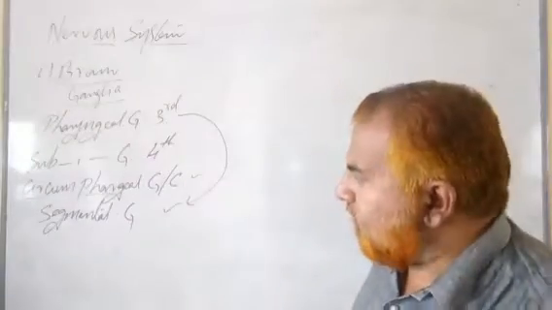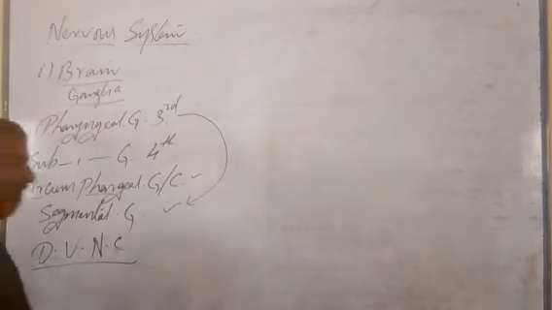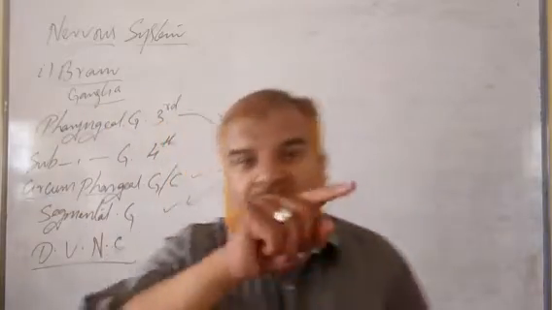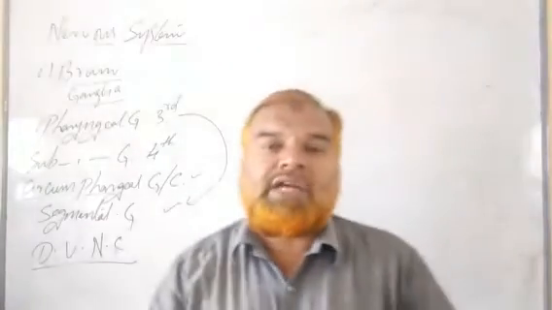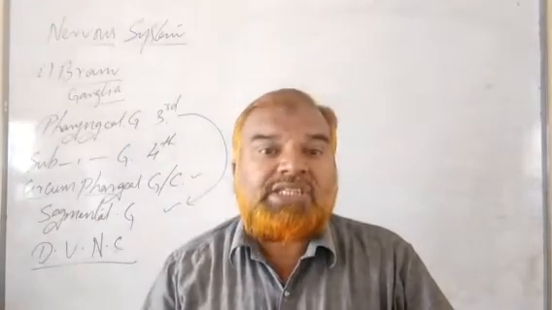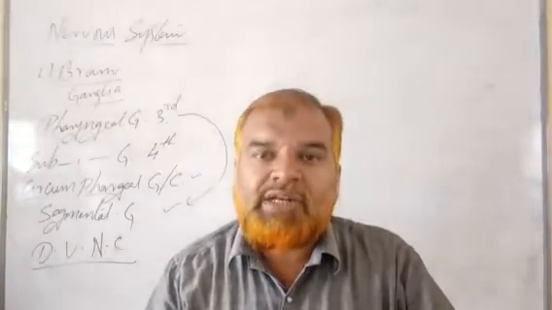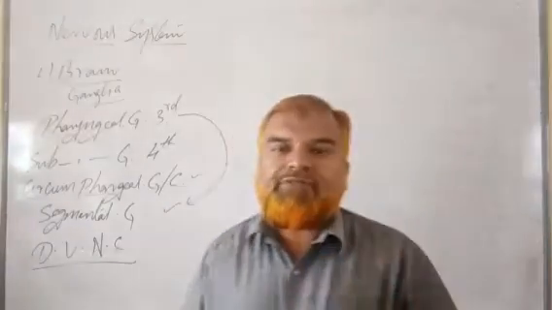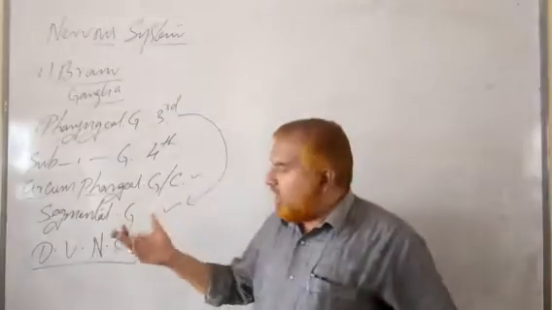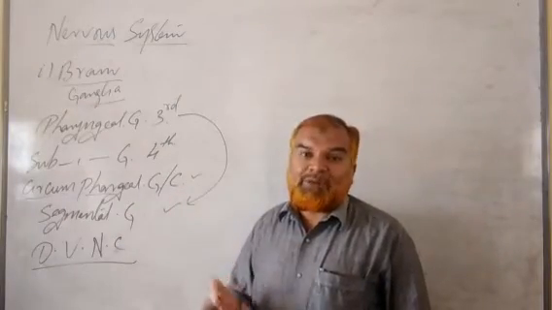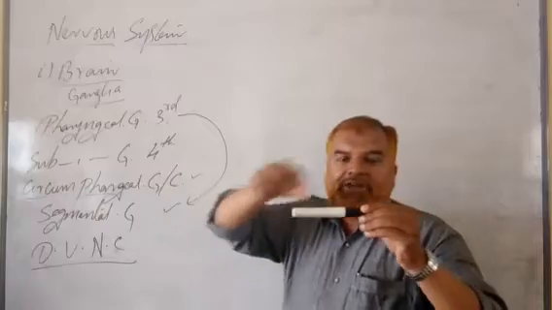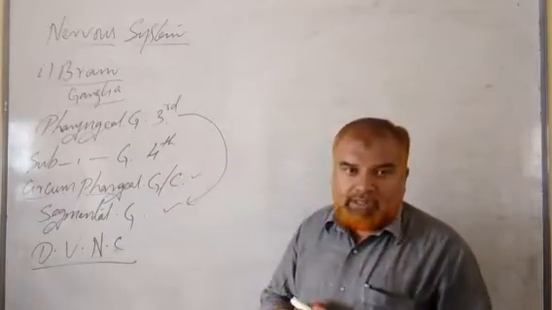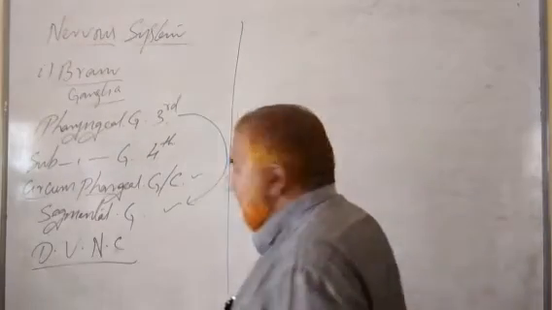I hope it's clear. Then the double ventral nerve cord arises from the anterior head portion and runs all along the body. I have told you this point in phylum Annelida. Since in most annelids all the systems are present throughout the body, regeneration is also very much possible. Earthworm also shows a great degree of regeneration because the systems are present all over the body and the cells possess that property of regeneration. So the double ventral nerve cord passes from the anterior portion to the posterior portion of the body. It runs all along the body. That's why it is known as double ventral nerve cord. So this is the nervous system.